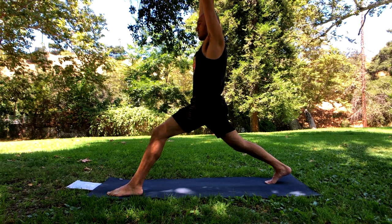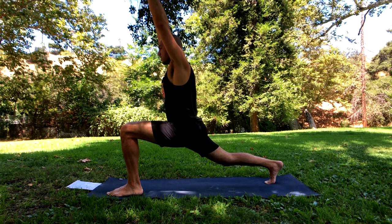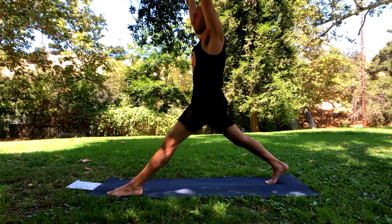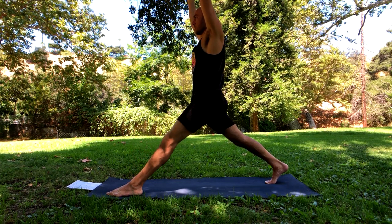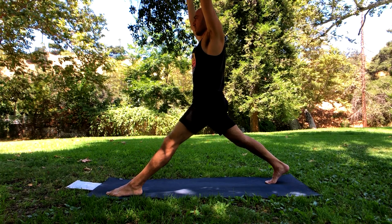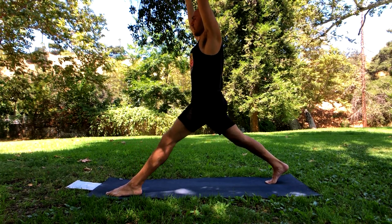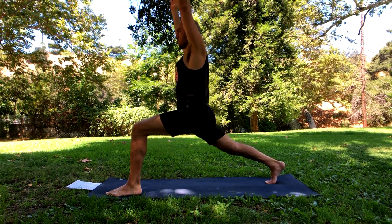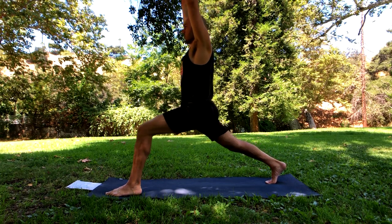Split squat is basically you're in this lunge position and you're going to bend the left knee forward and straighten it. Forward and straighten it. Forward and straighten. Five more. Basically, the back foot isn't doing too much. The back leg isn't doing too much. It's all about the front leg doing all the work.